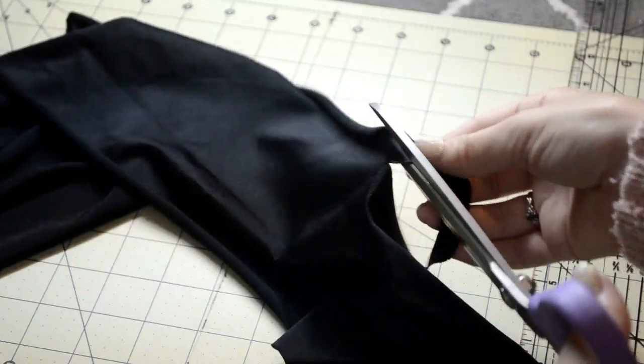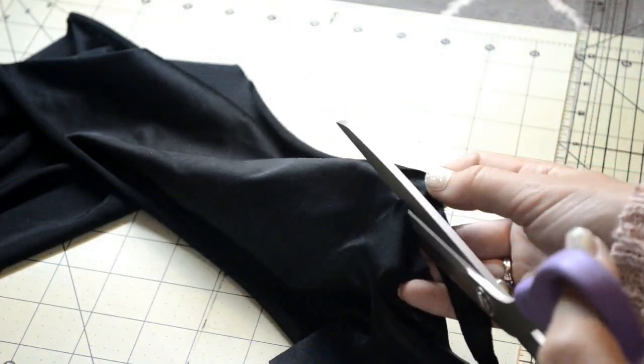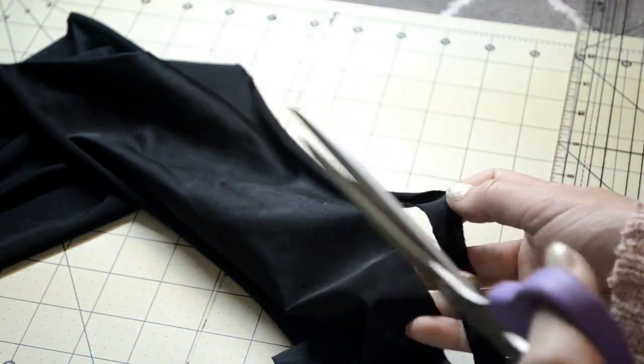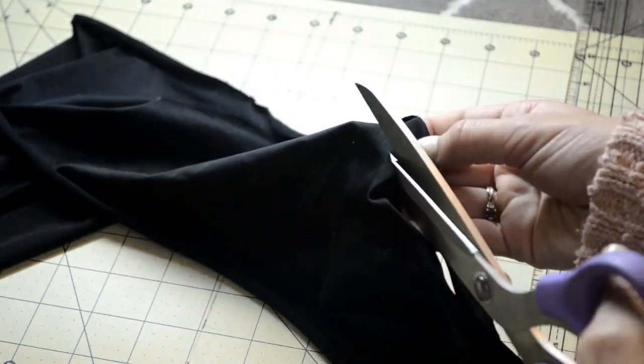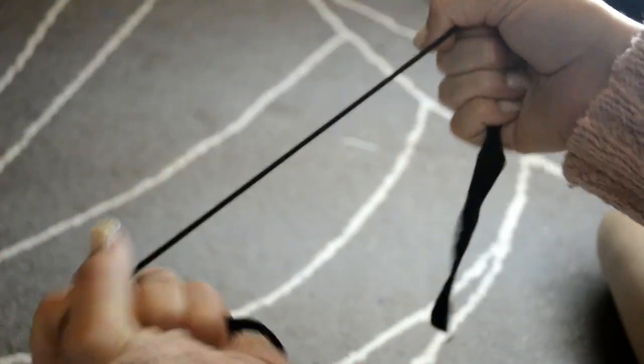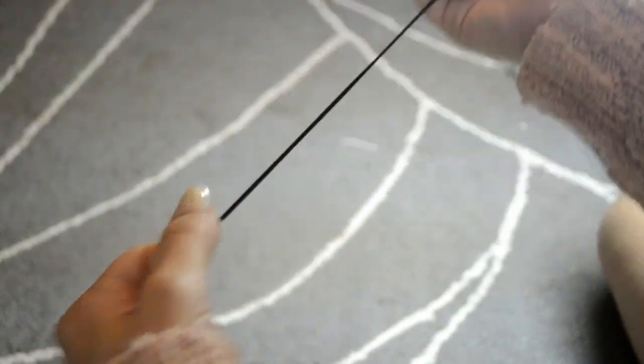For this swimsuit, the only thing you're going to need is some nylon micro-spandex, which is just swimsuit material. Get that in whatever color swimsuit you have, and then you'll need fabric scissors and a safety pin. First I'm cutting out two strips — I measured these so they can fit across my body when stretched out. They really don't have to be too long, just kind of the length of the normal bikini string already on yours. Then you're going to stretch them like we did with the white fabric so that the ends roll under and it looks like a string that would normally be on a bikini.